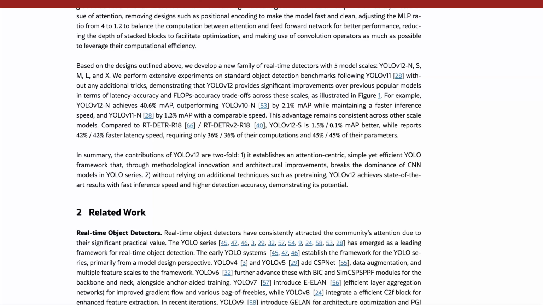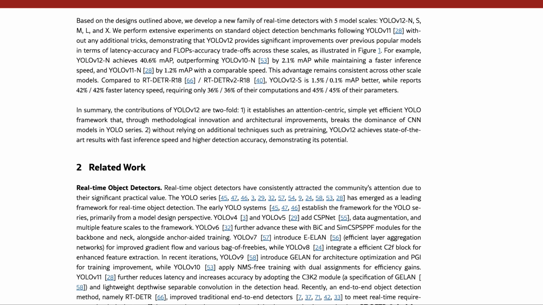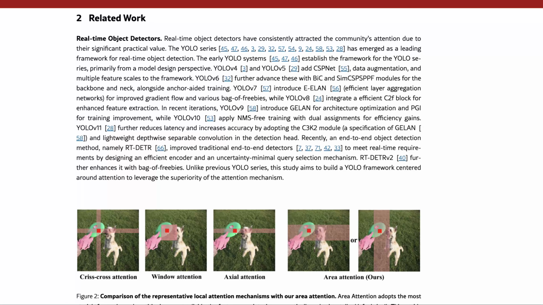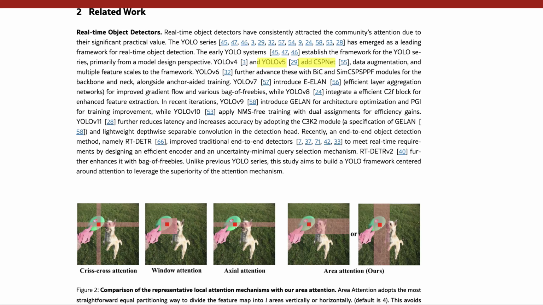When it comes to related work, it's no surprise that YOLO12 builds upon previous YOLO versions. For example, YOLOv12 introduced the cross-stage partial CSP network, which, as we saw earlier, helps aggregate features from the backbone into the neck. By the way, if you're curious about YOLOv12 and how far we've come since, feel free to check out my series covering that algorithm.